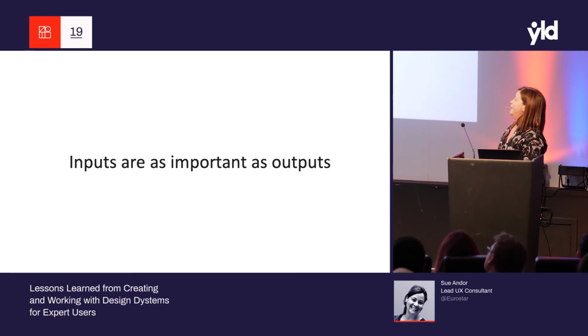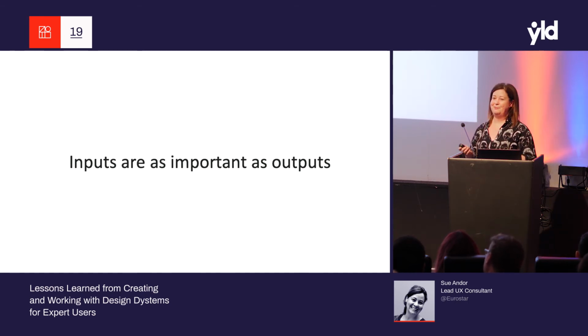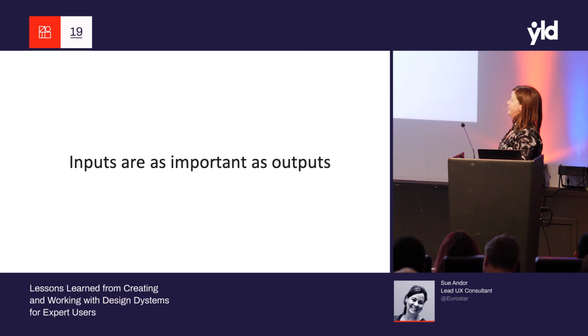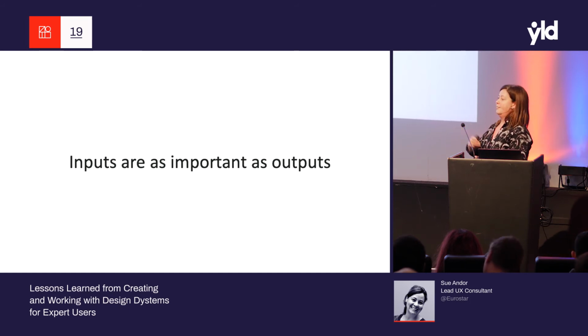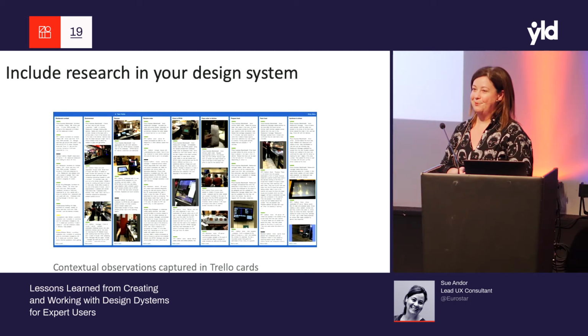The key thing for me, and the key takeaway of this talk, is inputs are as important as outputs. I often feel like these are missing in design systems, but they give the team a single source of truth to draw on, which is really important early on. And it stops unnecessary exploration and reinventing the wheel later on. And it's also your history of evidence-based design and decision-making. And yeah, I would say you start with this, and then these can become incorporated into your design system later on.